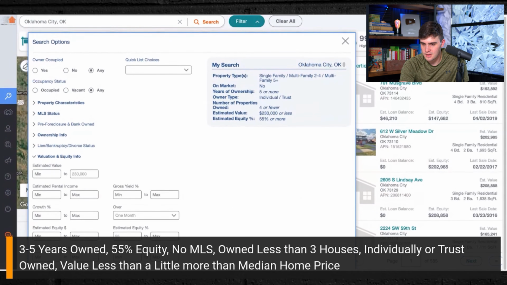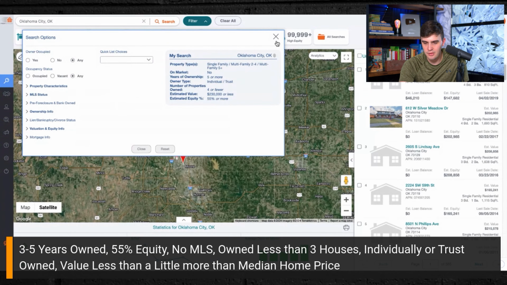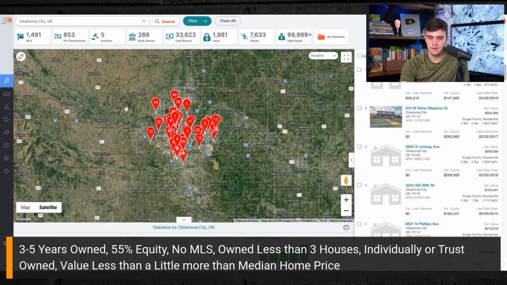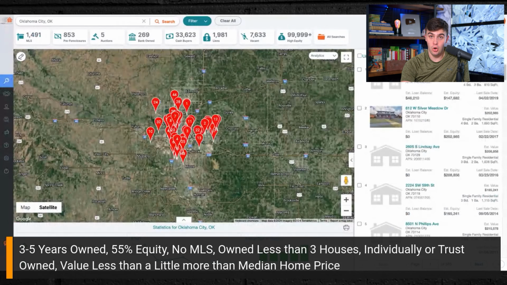And see if I'm missing something here. You can include unknown equity or not. It used to be a hot list. I don't really see that too much now. And then boom, that 100,000 plus, it was like 177,000, gets whittled down into what? 29,000. It's not bad.